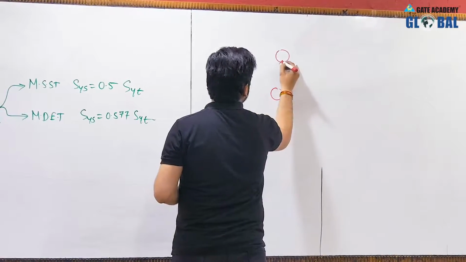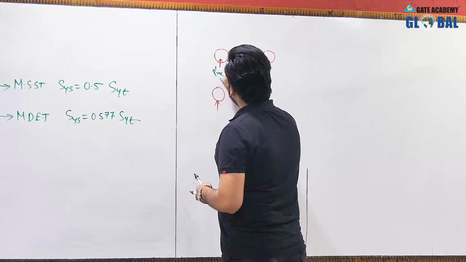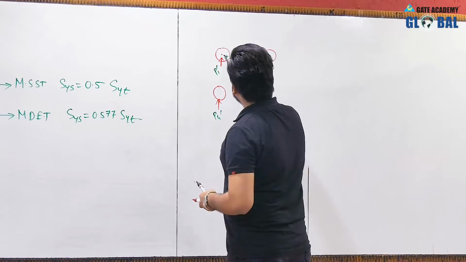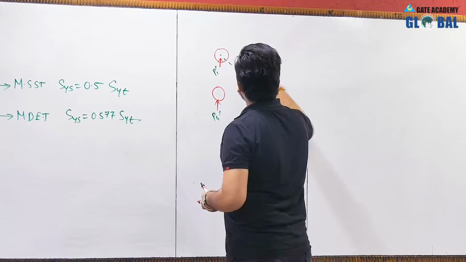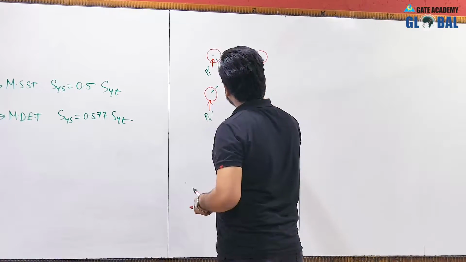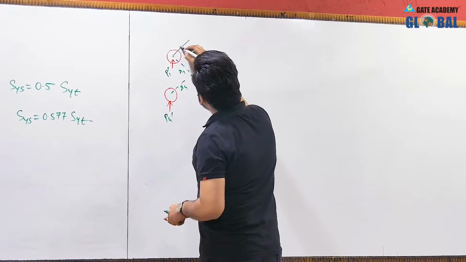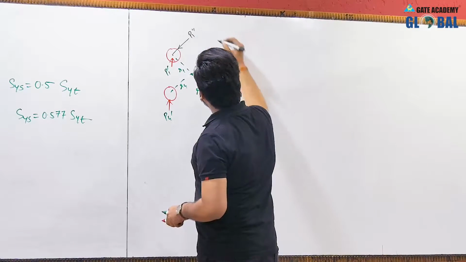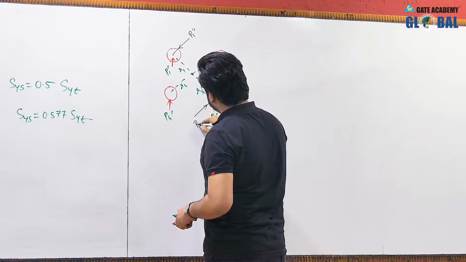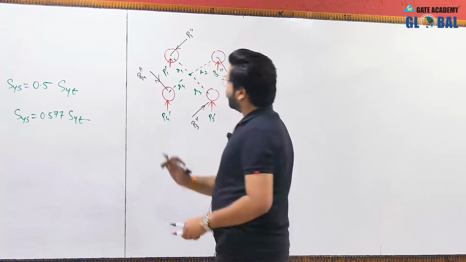This was the primary shear force acting in upward direction. This is P1 dash, this is P2 dash, this is P3 dash, this is P4 dash, and this is the line joining the centroid and the center of the rivet. This is R1, this is R2, this is R3, this is R4. And this is the secondary shear force, P1 double dash. This is P2 double dash, this is P3 double dash, and this is P4 double dash.